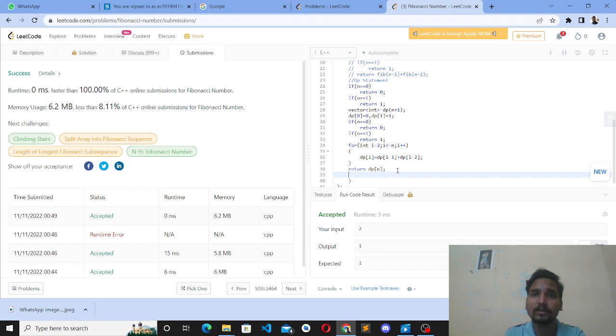It is more efficient for finding numbers over a big range. What is another main concept of the Fibonacci number? Its last digit repeats after the 16th number. After the 16th, its last digit will be repeated. That is a question asked in Google, which is why I explained it.